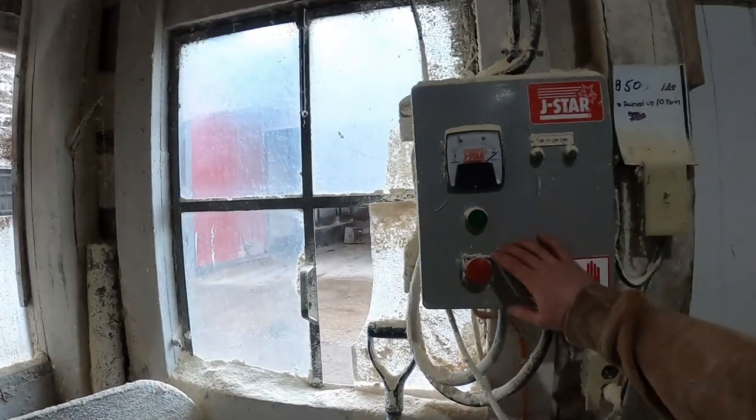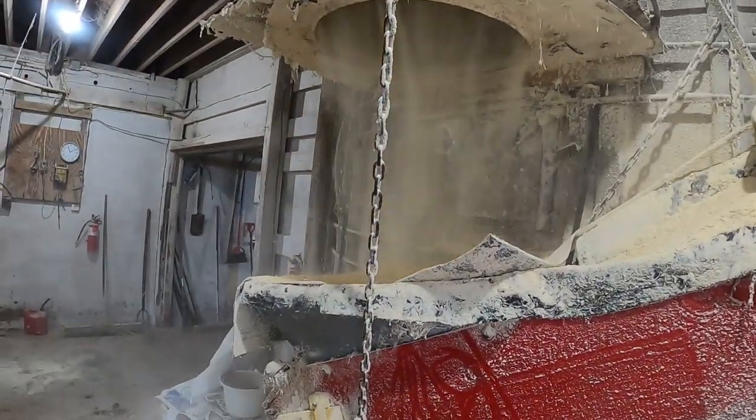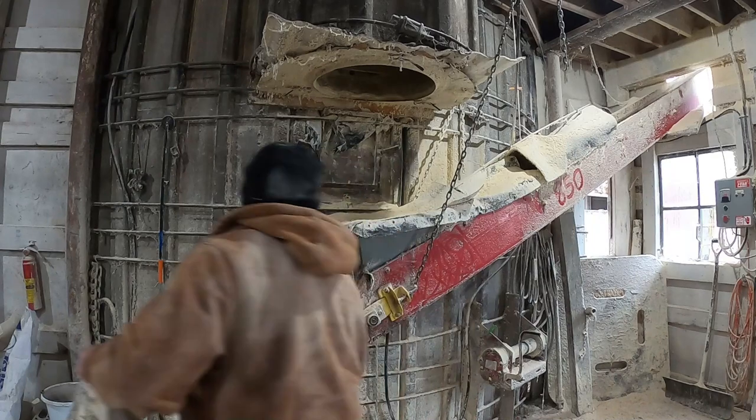Alright, so once you've changed your doors, you always want to make sure that the unloader still runs before you close everything back up. Otherwise, you got to go back up top and check out what's going on. So we're just going to run a little bit down quick and make sure everything's working. First, we'll turn on our elevator. Then we'll turn on the unloader. Looks like she's working, so we're just gonna cap it and close it back up.